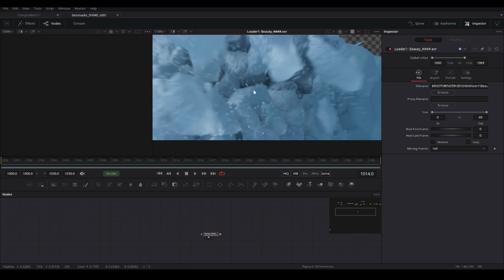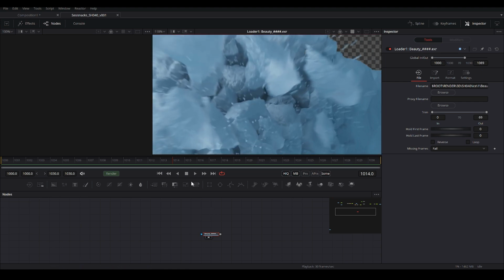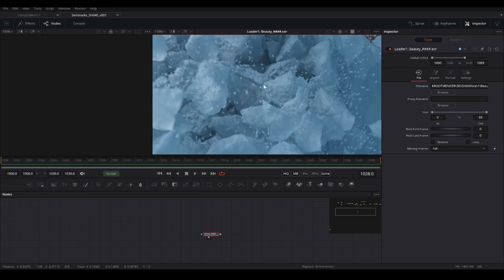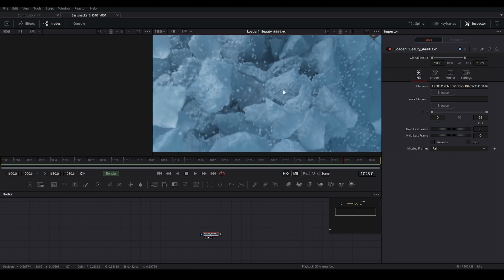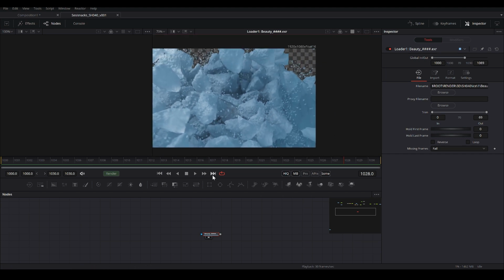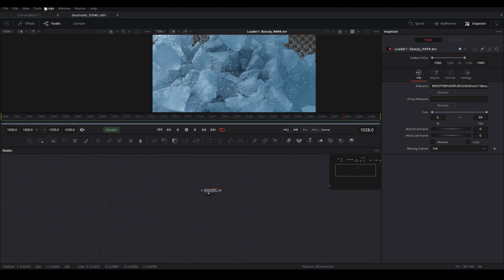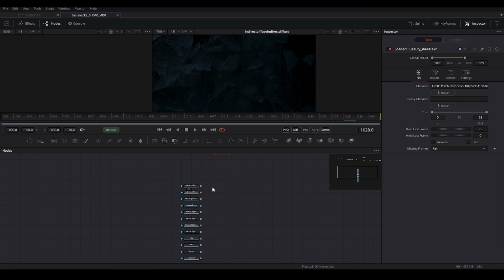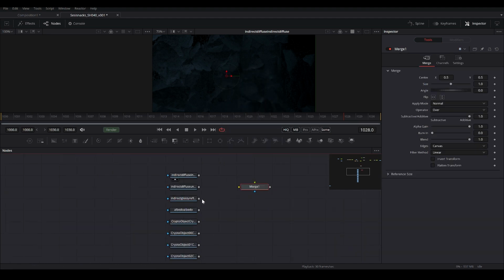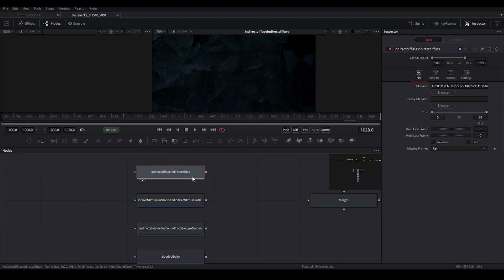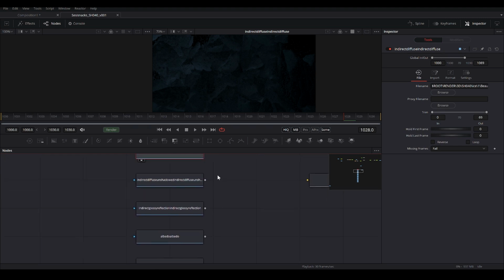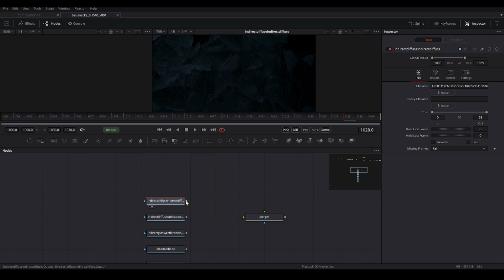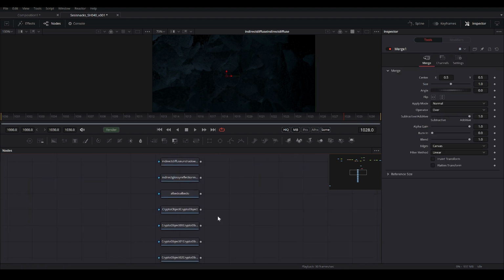Unless, you know what, maybe we actually do want to, because maybe I want to change some stuff with the specular. I'm not sure if I'm liking the specular here. We can just have a go at trying to see what this is going to give us. Let's just split everything out. Let's start merging some stuff in. So direct combined, direct indirect diffuse.